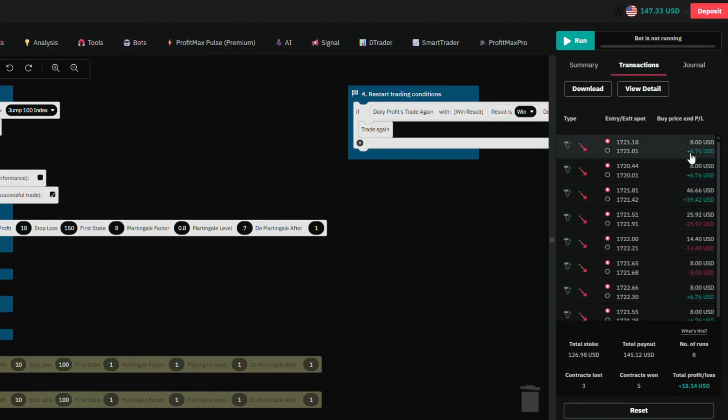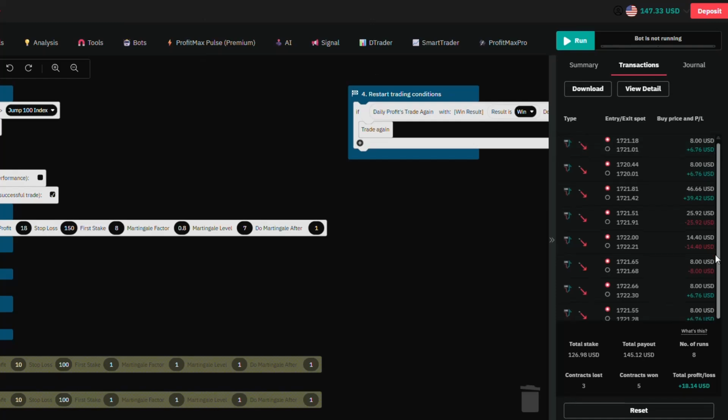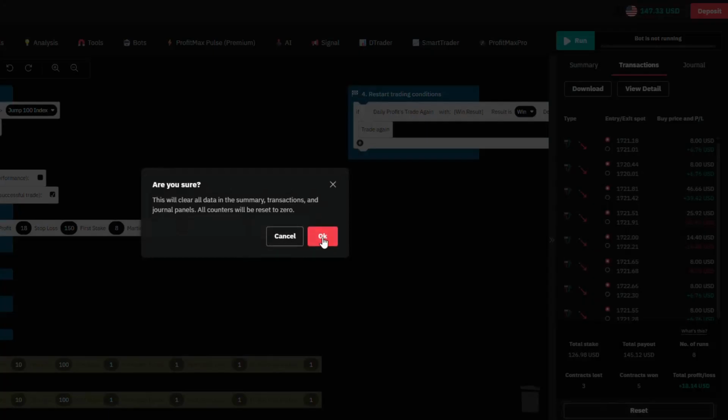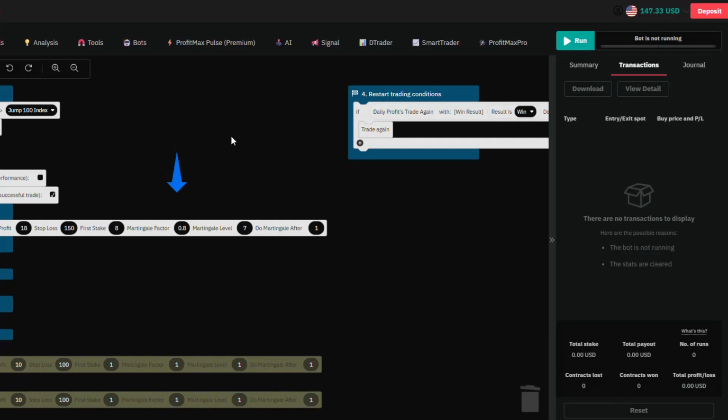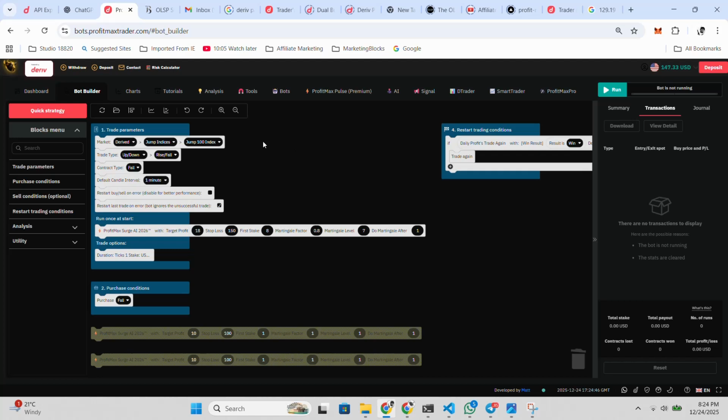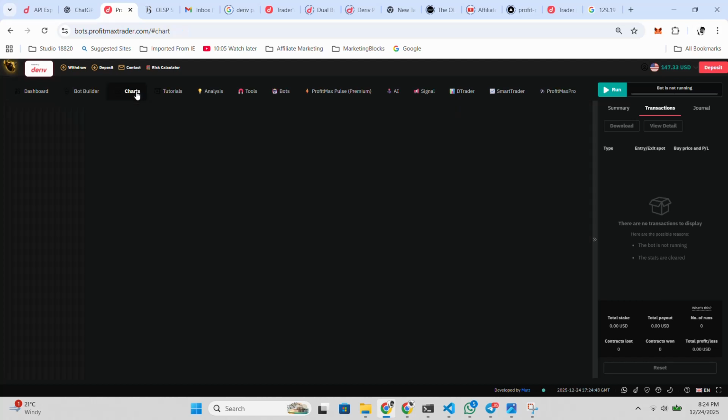So you see, you need to target short profits so that in case things happen, you've seen that we've had 3 losses. That was going to be catastrophic, but we recovered because our target profit is also very small. Our martingale factor is 0.8. That helps your account survive, okay? Let's see again.